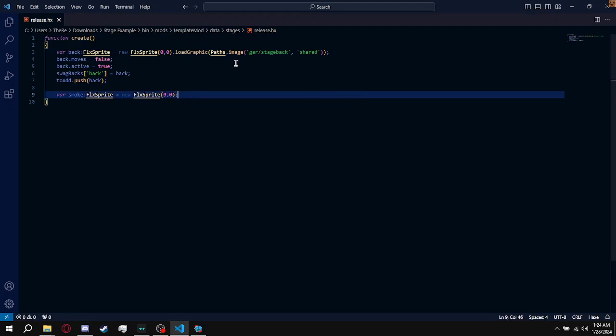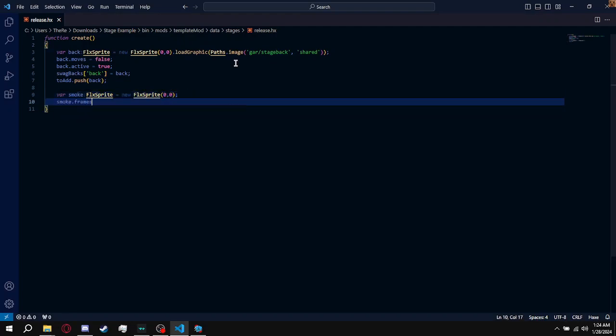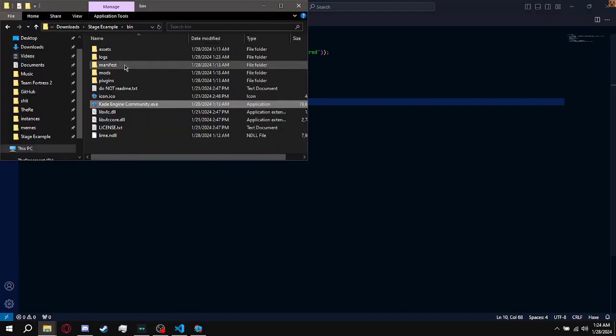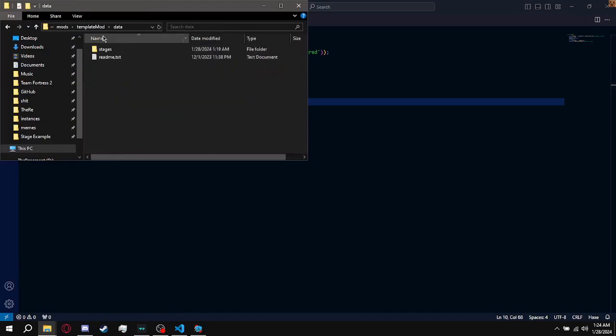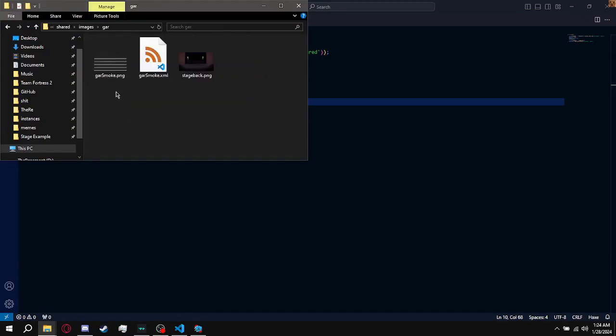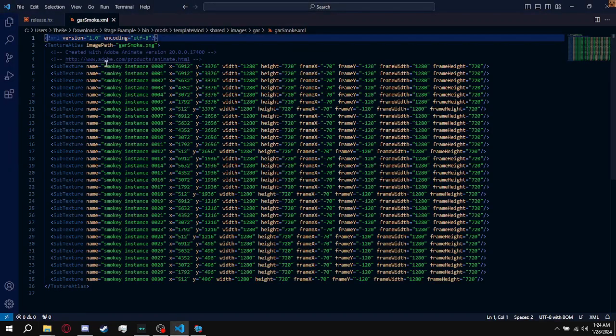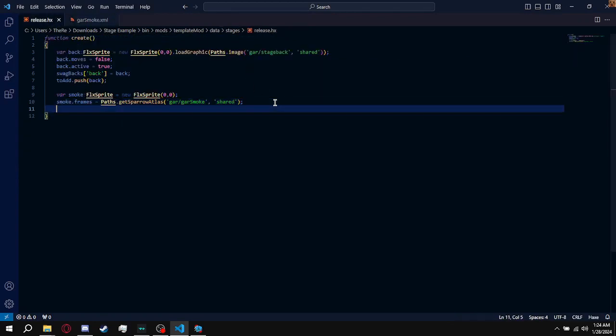But this time, we need to do smoke.frames equal Paths.getSparrowAtlas gar smoke shared. And then for the image, we just do smoke instance. Smoke.animation.addByPrefix, I believe.